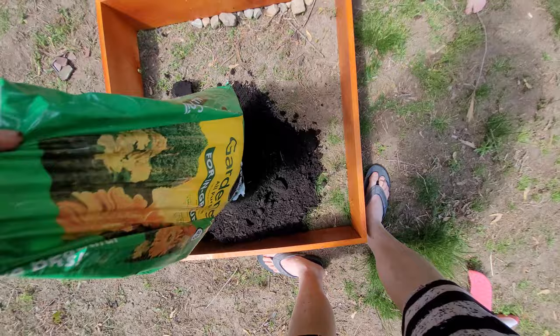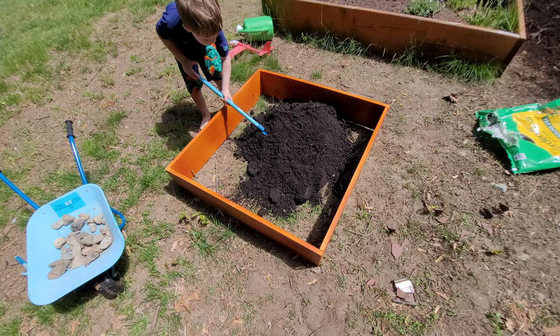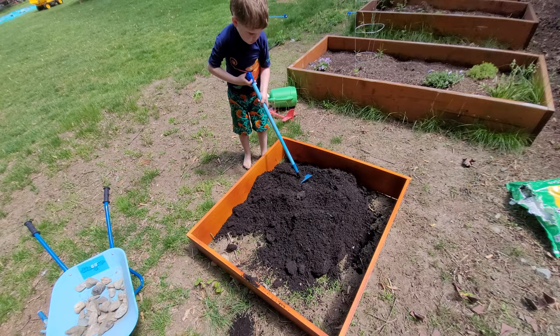Yeah, you can use your tools, like your rake or your hoe. Do you have your hoe, Harrison? I think the hoe is better, okay? Because it won't shovel it out like that. It'll just spread it out. Look at that, perfect. Turn it on the other side, though, that flat side. Yeah, like that.